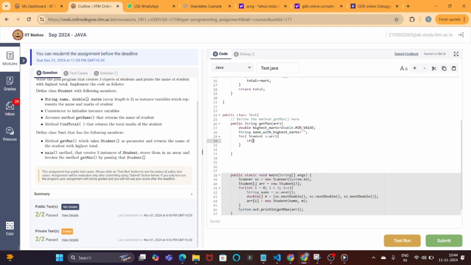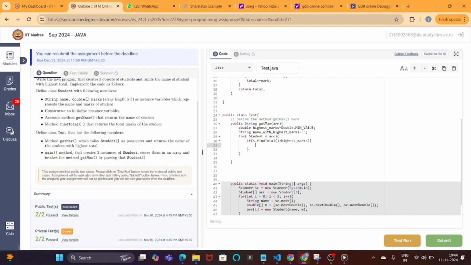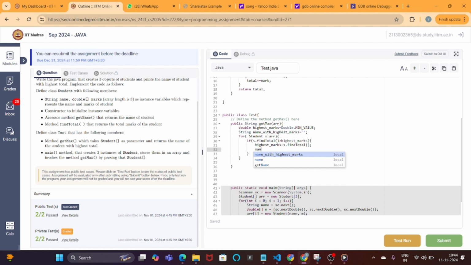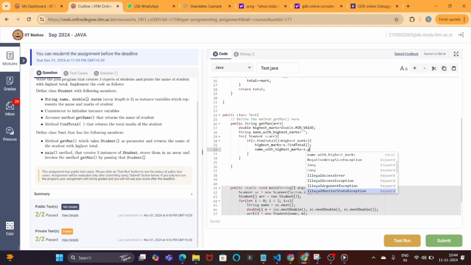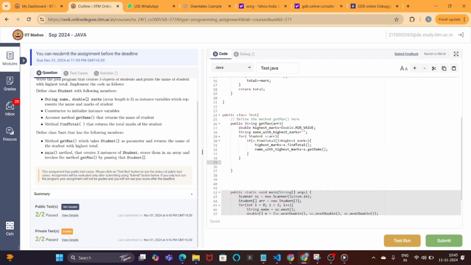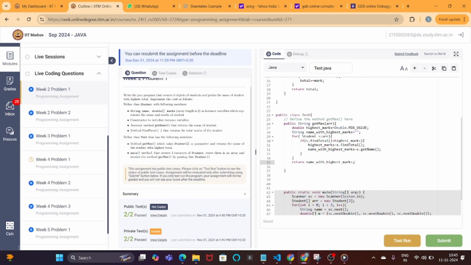So if s.findTotal is greater than highestMarks, we will set highestMarks equal to s.findTotal and nameWithHighestMarks equal to s.getName. At the end of the traversal we will return the name with the highest marks.